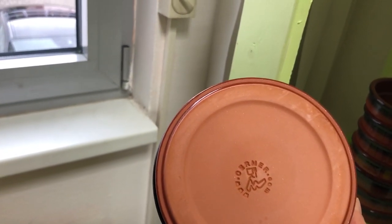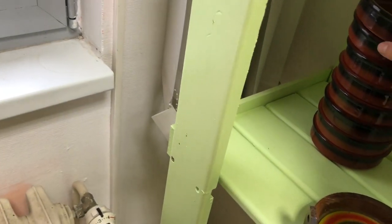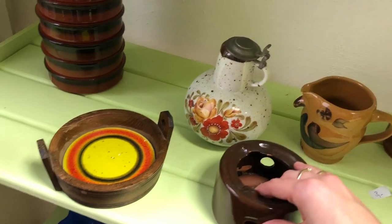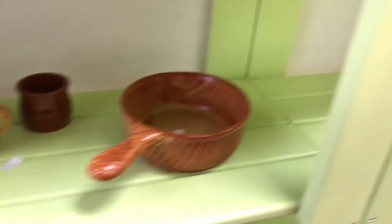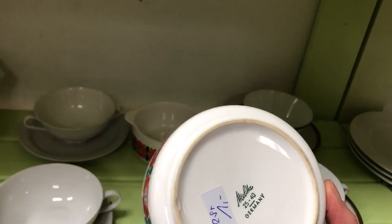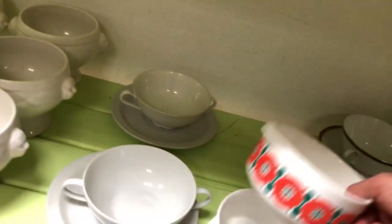These little dishes were nice and there was a whole set of them — they look like soufflé dishes, but I didn't feel like picking them up. I love this Melitta soup bowl set; I love Melitta dishes in general, but the design was already scratched in quite a few places.